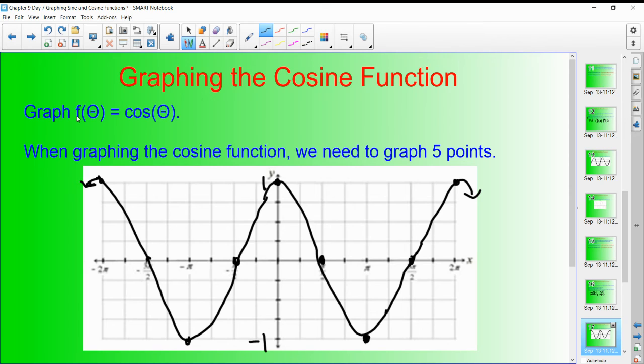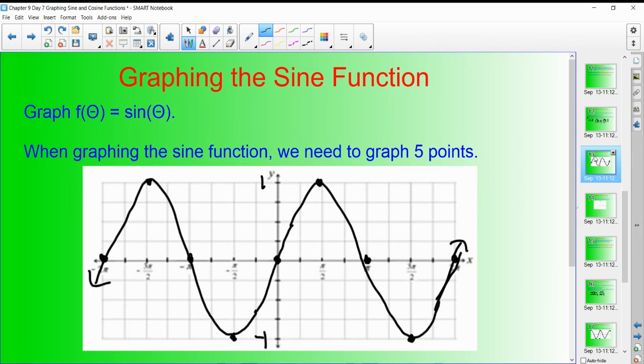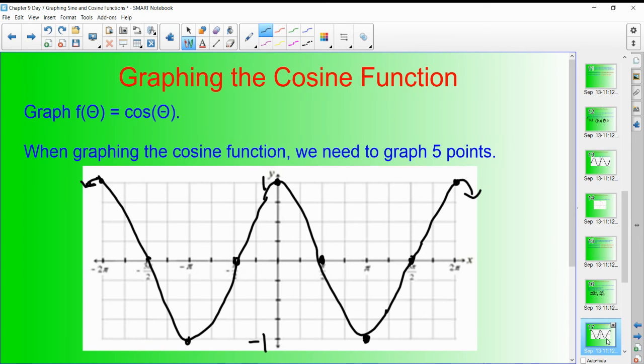So this is the cosine curve, very similar to the sine curve. It's just that cosine starts at the top. Sine starts at the middle and goes up. You can think of the sine function like a Ferris wheel. You get on here and you go up and down and up. Cosine would be a weird Ferris wheel where you get on at the top and then you go underground, down and underneath. But think of the unit circle when you're graphing these. You'll be able to do it.